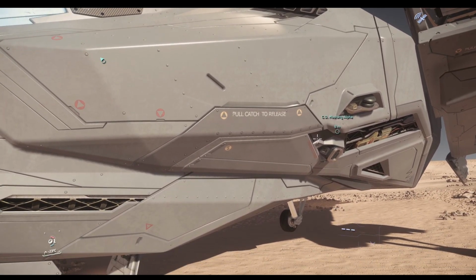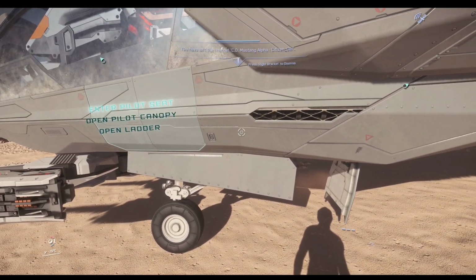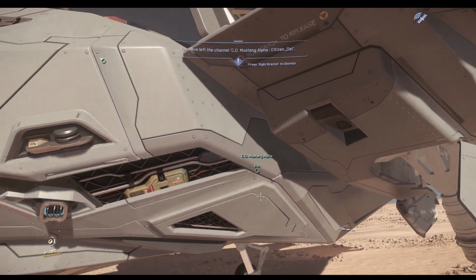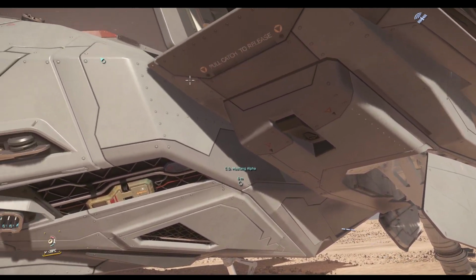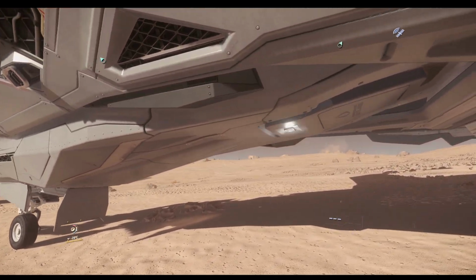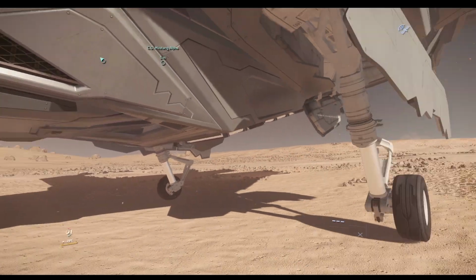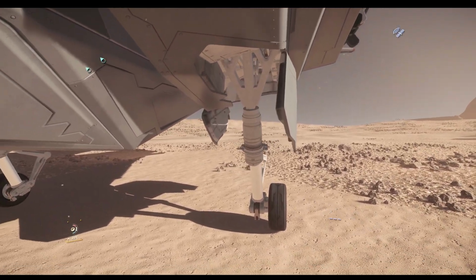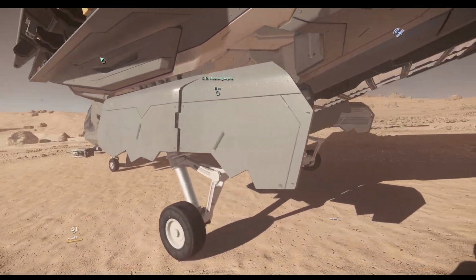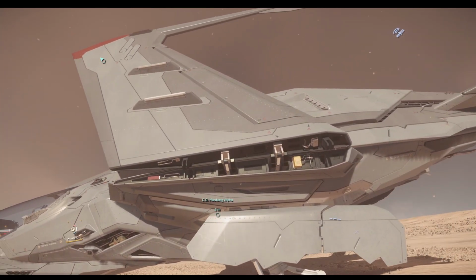Can we interact with any of this? I don't think so. That's how we get in. The detail is really nice. I'm liking the detail so far. Anything up under here? No. The landing gear is very reminiscent of a fighter jet. It's kind of cool. Same with some aspects inside the vehicle.